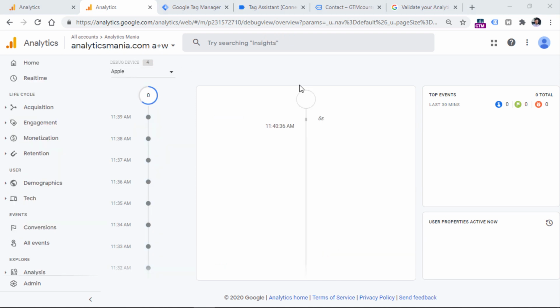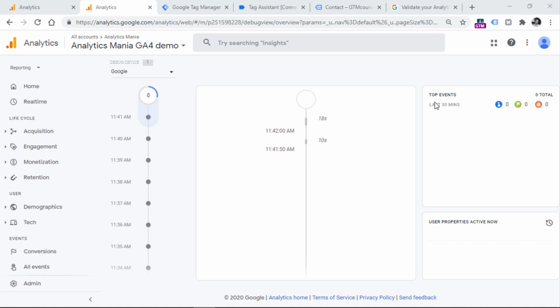Here I am on another GA4 property, and in this case I have 4 visitors who are browsing my website, and 2 of them are using Apple devices and 2 of them are using probably Google Chrome. Now this is not very descriptive, and if you have, let's say, 30 visitors who have enabled the debug mode, it might be challenging to find yourself. But we don't have any other choice, and it might require some time from you to keep looking for the right device. So you click one device and then check if you're seeing your events. Then click another device and then go one by one and eventually find yourself in this list.